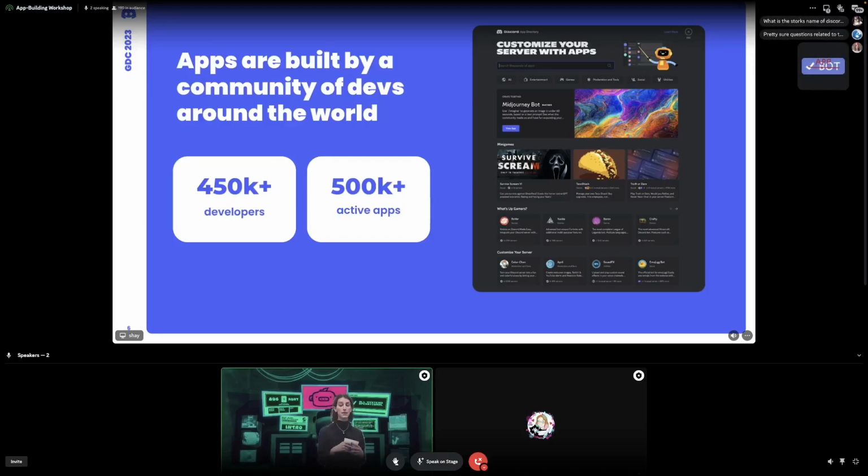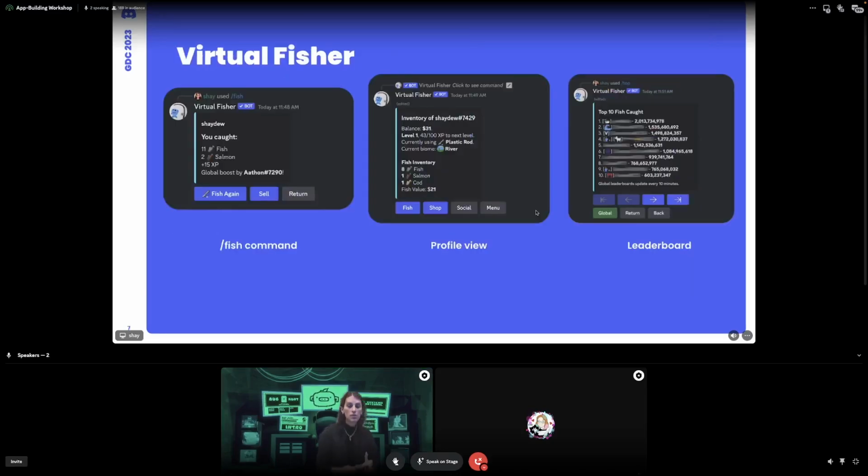Right now, I think we have some gaming categories as well as apps that customize your server. So definitely check those out. I also believe the app directory is rolling out to more users over the next couple days and not just admins. So hopefully you can browse it even if you're not admin of a server.